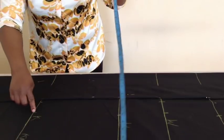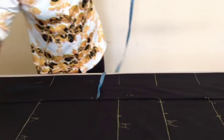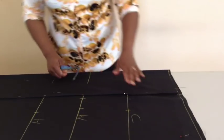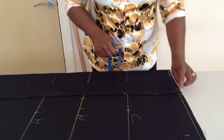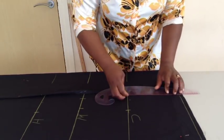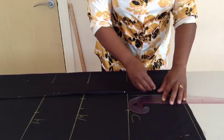So from this seam allowance, I'll connect it to the lower part, the hem side, the length of the dress. So I'll connect all this line, the seam allowance. On this side, my armhole, this is seam allowance. I'll connect it like this. And from there, I'll just connect my armhole like this. After joining, I'll now reshape my armhole.